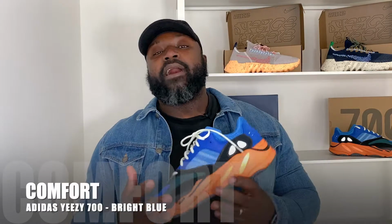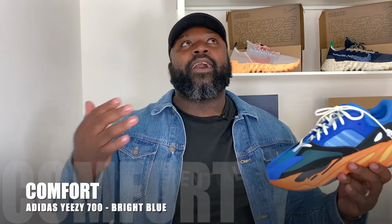So let's talk about comfort. Now, when you talk about Adidas Yeezy Boosts, they're synonymous with comfort, and this shoe is doing the business. I'm telling you now, it's doing a lot. I'm really feeling it. Let's talk about the upper. The upper is essentially this sort of mesh material. It's very breathable, quite stretchy, really comfy. It's got quite a lot of padding, so it's all gravy. Great feel on feet, amazing.